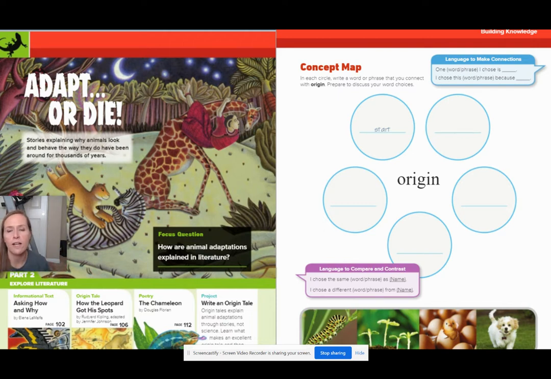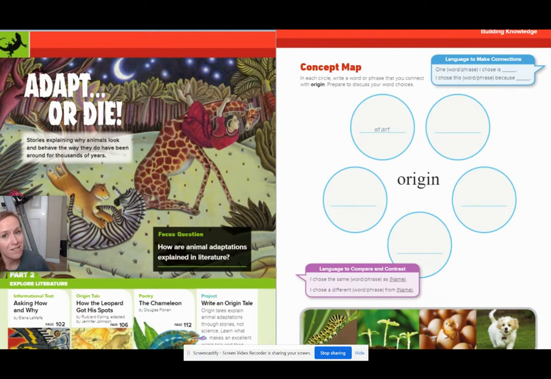If we were in the classroom, I'd be asking you this question: I want you to rate how you feel about the word origin. Remember, a 1 means I've never heard that word before. A 2 means I've heard it, but I don't know what it means. A 3 would be I've heard it and I think I know what it means. And a 4 would be I've heard it, I know what it means, I can use it in a sentence. So take a minute and think about, how do you feel about the word origin? Would it be a 1, 2, 3, or 4?